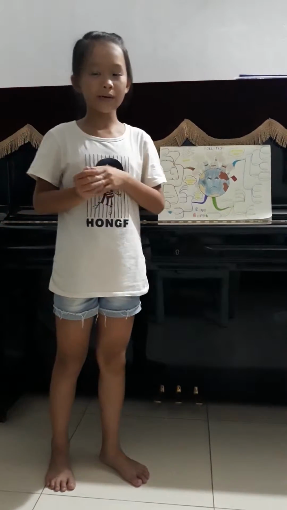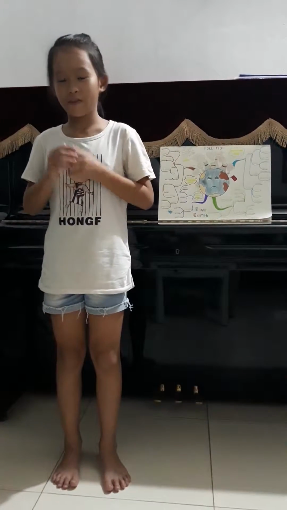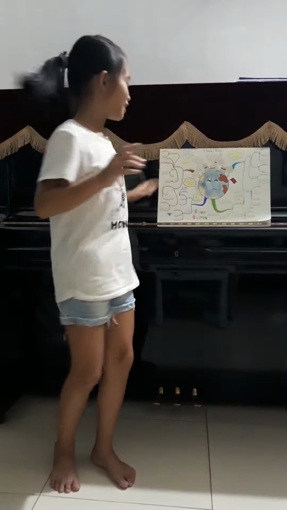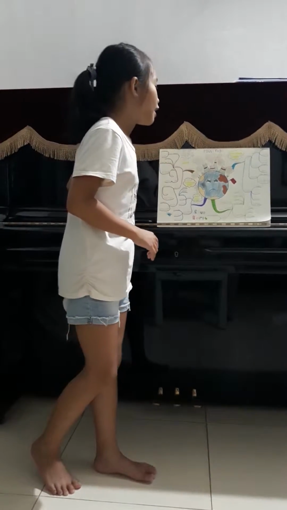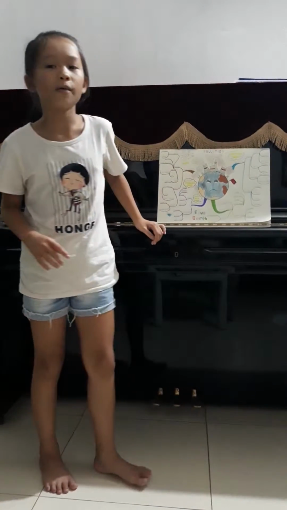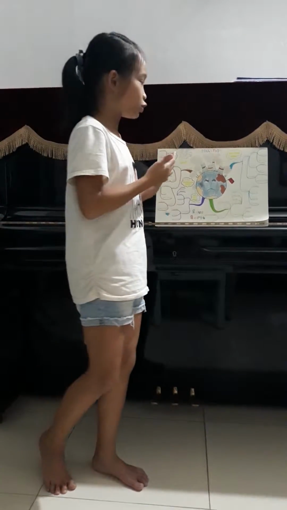It's like when someone burns something, there is smoke, your head feels like it hurts, and your eyes cannot see clearly. So that is what it does to humans. Air pollution also affects plants like vegetables, flowers, and trees.